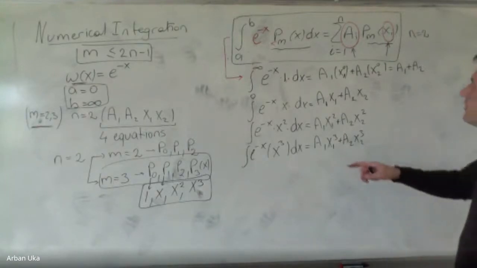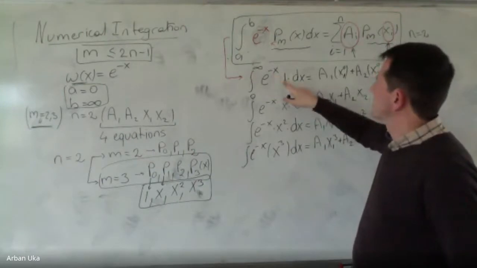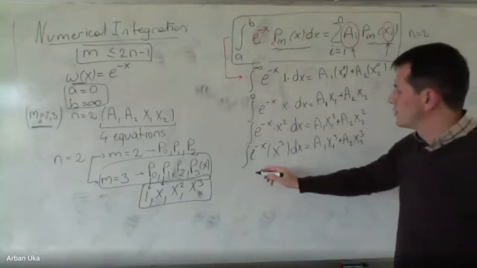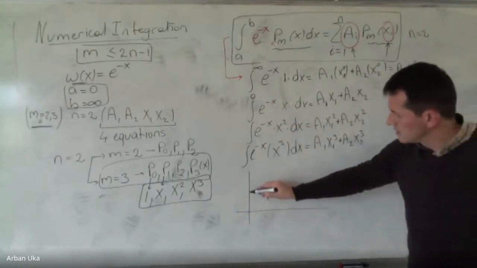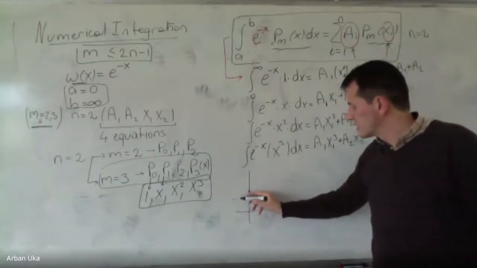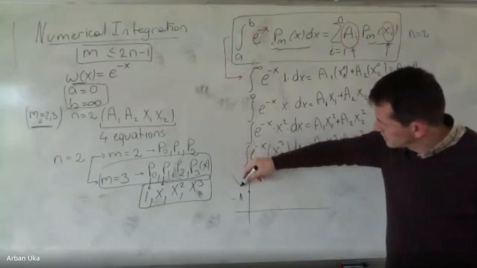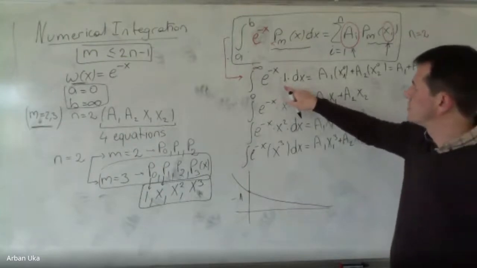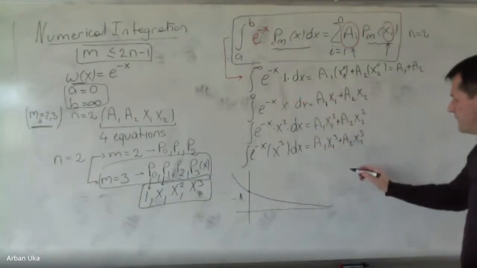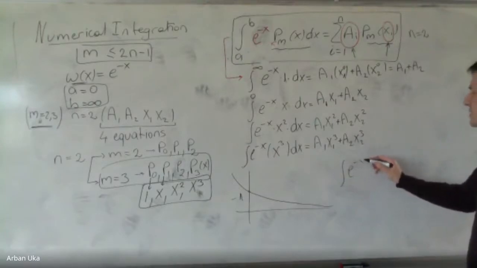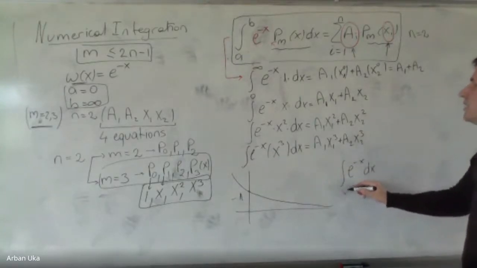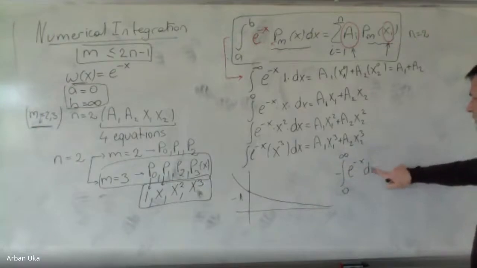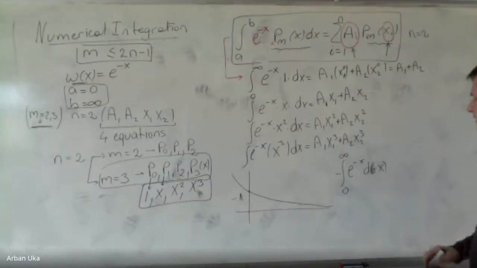What is the integral of e to the power minus x dx? We can calculate the first one, right? So what is e to the power minus x? It's an exponential function which intersects the y-axis here at 1, and it comes down like this. And this is a convergent function. We know that this will converge. So we can integrate this e to the power minus x dx. I'm sure that all of us know this pretty well. So we can insert a minus sign here, and we get a minus sign also here, so minus x.